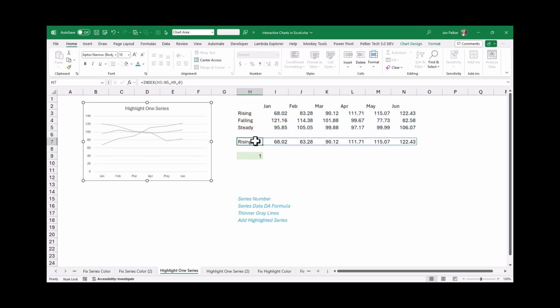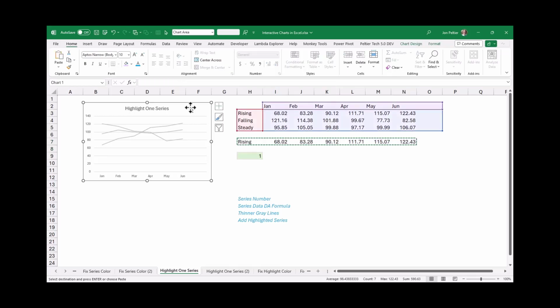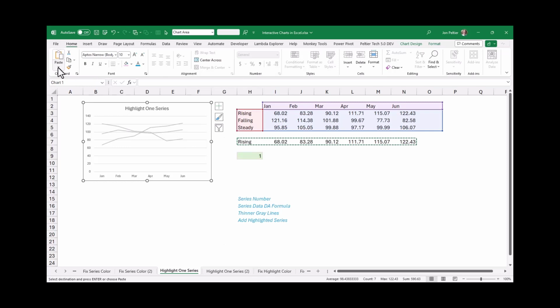The easiest way to do that is just to select the data and copy it, right click on the chart, and if you're using a recent build of Excel, there's this paste special selection on the right click menu. If you don't have that on your right click menu, you can come over here to the paste drop down, and there's paste special there too, and you get the same little dialog. We're going to paste the data as a new series. The data's in rows, that's correct, and series name in the first column is correct, and I'll say okay.